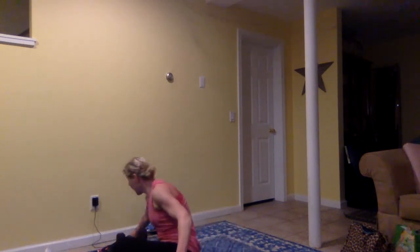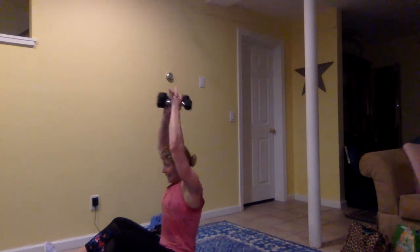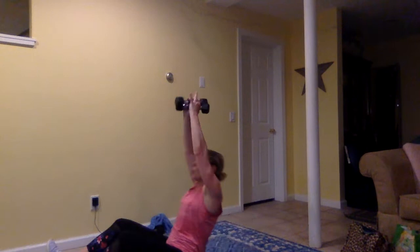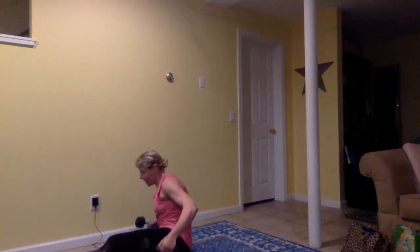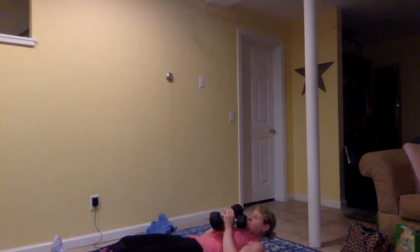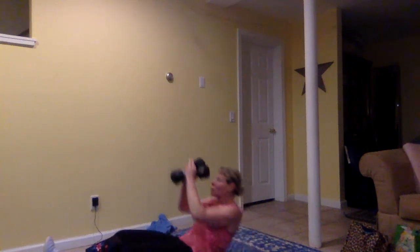2, 1, go. Grab either one heavy, two light, or maybe two heavy. Roll back, roll up, tricep extension. Roll back, roll up, tricep extension. As you roll up, pushing away from your chest. It is a close grip chest press on that push, right? Down, chest press. Tricep extension. Keep the elbows close together.